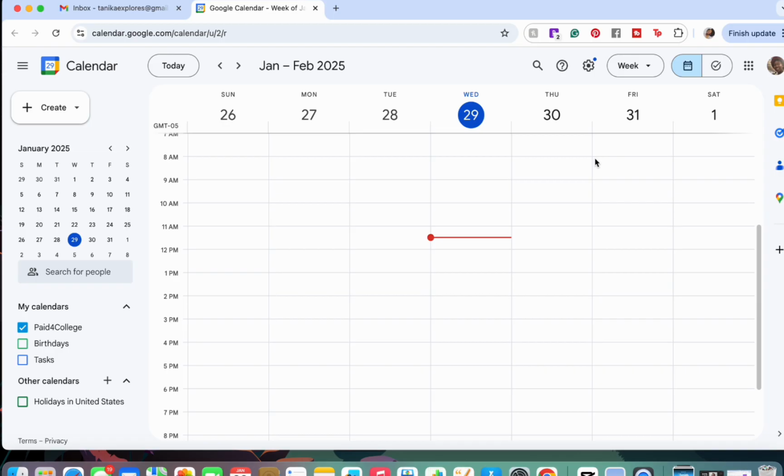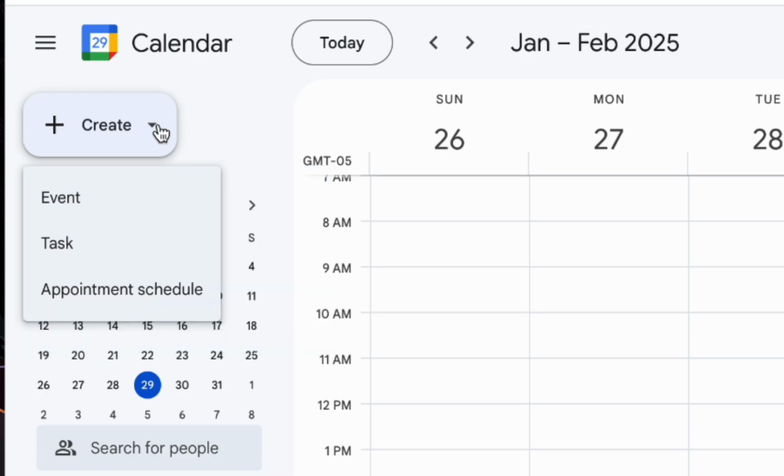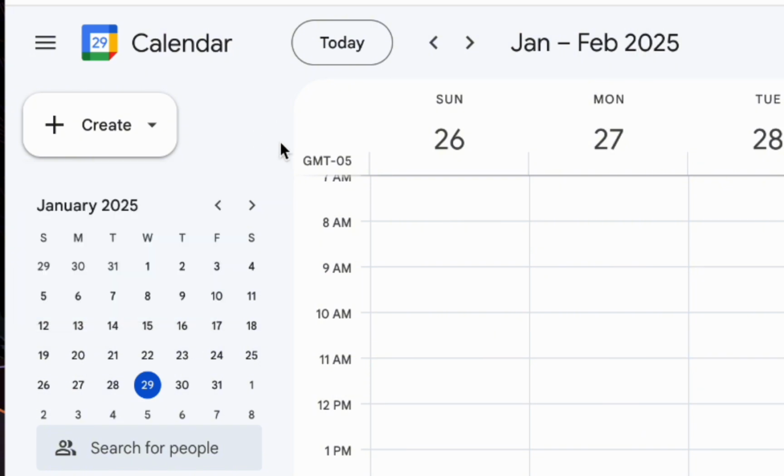Now, the very first thing is this is our general calendar. You're probably saying, yeah, I'm using this already, and you want to start adding things to your calendar. Well, what I suggest is that we actually create a separate calendar for scholarships. Now you're probably thinking, all right, I just click on this button here. But as you can see, it doesn't allow for you to create another calendar here. So how do we go ahead and do that?